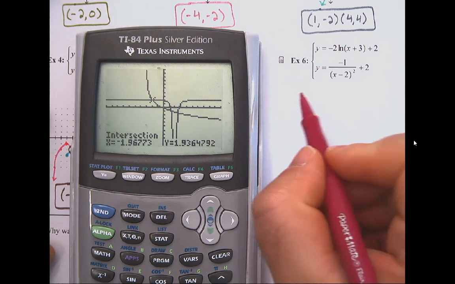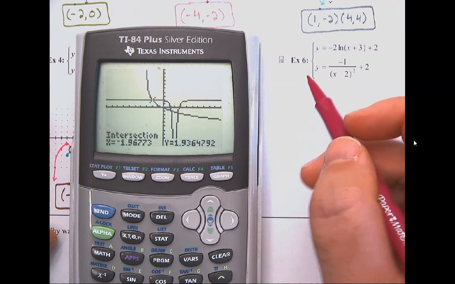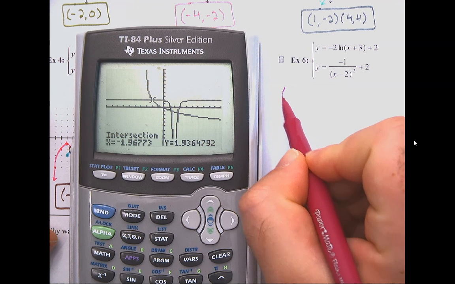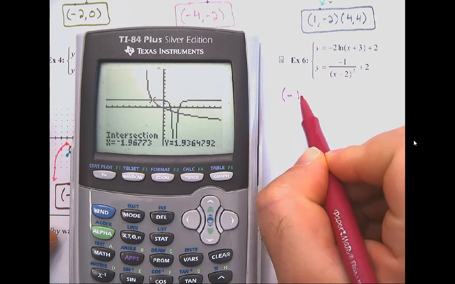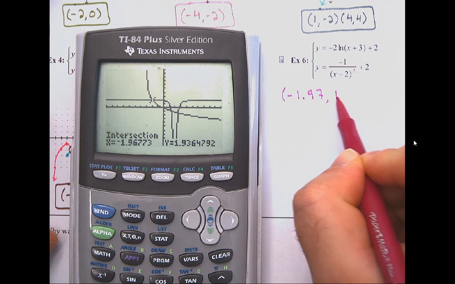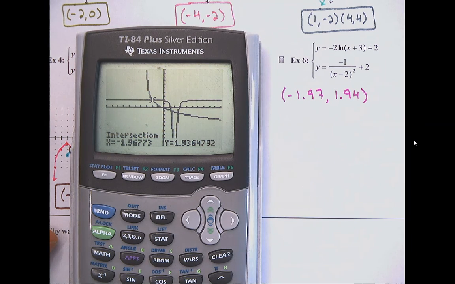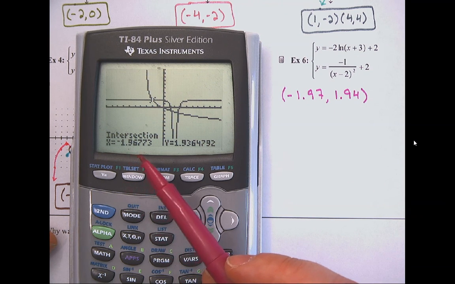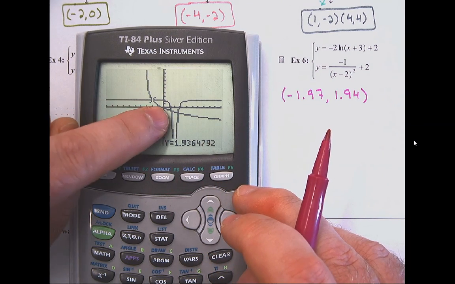All right, so I'm going to round to 2 decimal places today. So 1.97, comma, 1.94. I do expect you to round properly. So however many decimal places you go, you have to go at least 1 in this case to show that it was a decimal. But however many you go, you must round properly. So I found that intersection. Now I need to find this one.